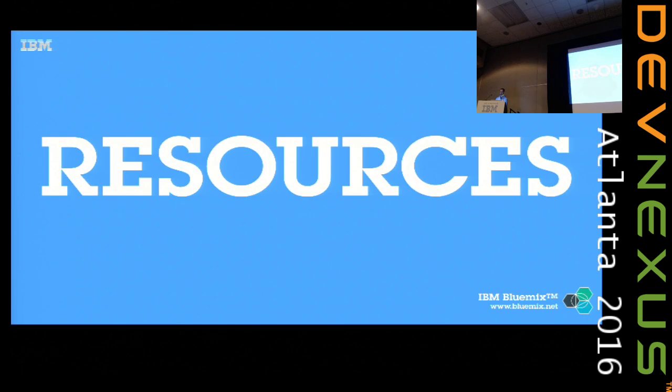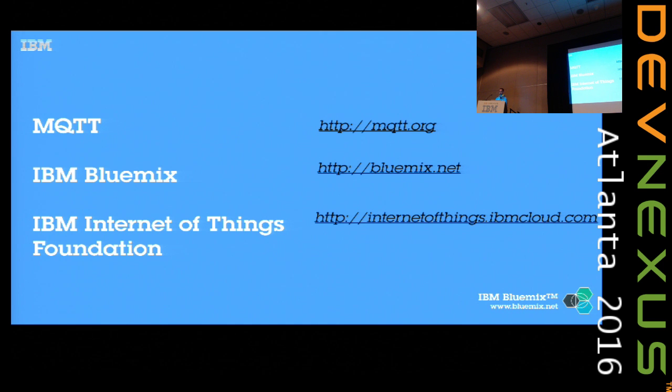Yeah, so as far as resources go, the best thing to do for all things MQTT is go to mqtt.org. Really great explanation as to what MQTT is and how you use it. They also link to a whole bunch of other open source MQTT libraries for other languages, etc. So there's a lot of great resources there about how to use MQTT. Everything Bluemix, go to bluemix.net. And you can do a whole bunch more on Bluemix besides what I showed you today.